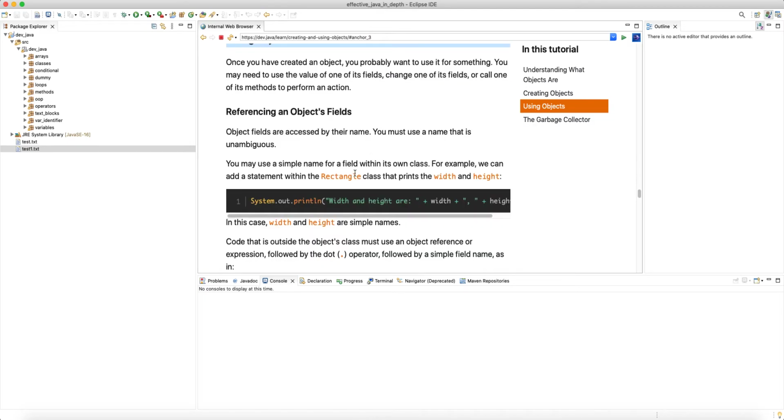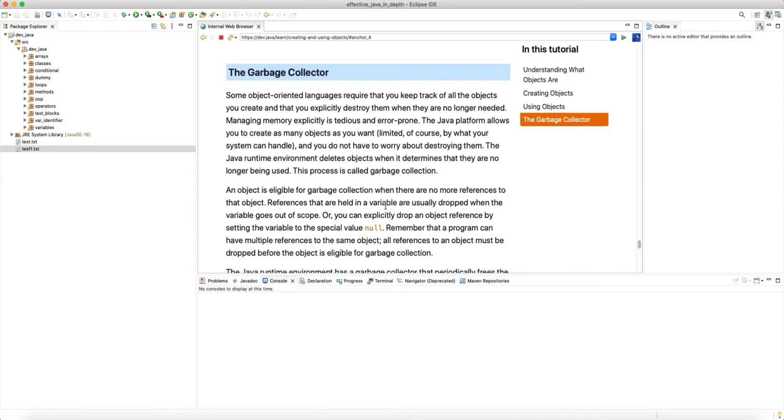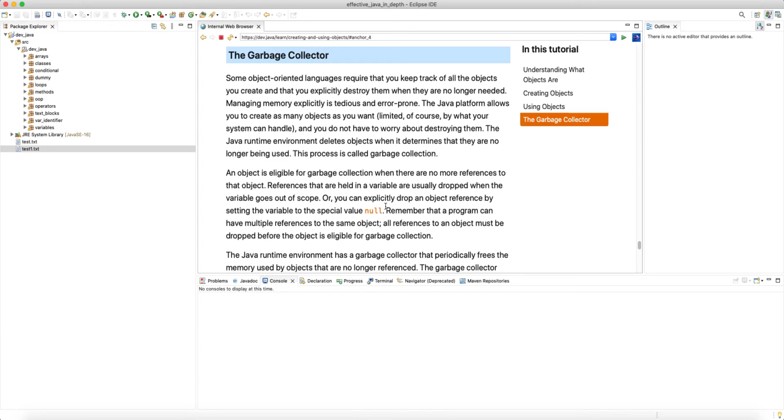And then using objects, we saw that the dot operator allows us to access the state of the objects, and we saw that the best practice is that state is private, the fields are private. We define accessors like getters, or mutators, which are setters. And the nice thing about getters is that when somebody says object dot get, the autocomplete feature of the IDE automatically shows you all the get methods.